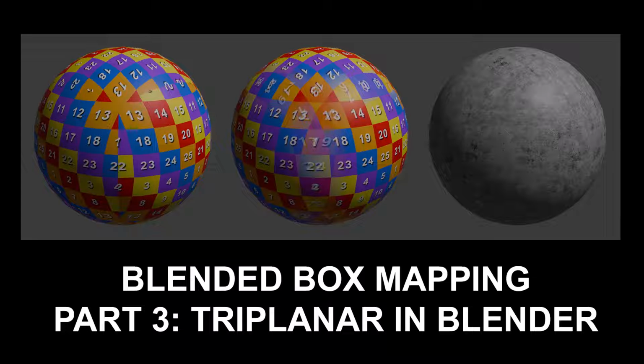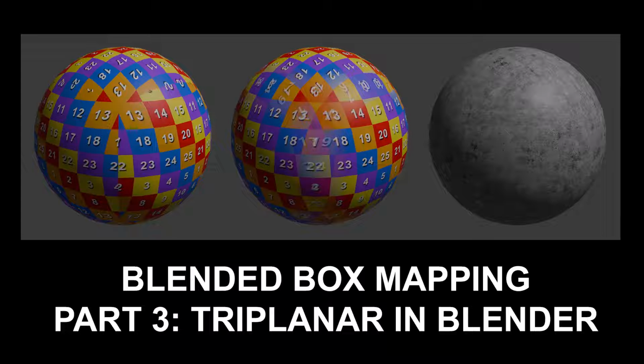Hi there, my name is Neil Blevins, and this tutorial is called Blended Box Mapping Part 3, Triplanar in Blender. A vital part of my shading workflow ever since 1999 has been the blended box map, which allows you to apply noisy texture maps to a surface without seams by creating a box map and then blending the edges.